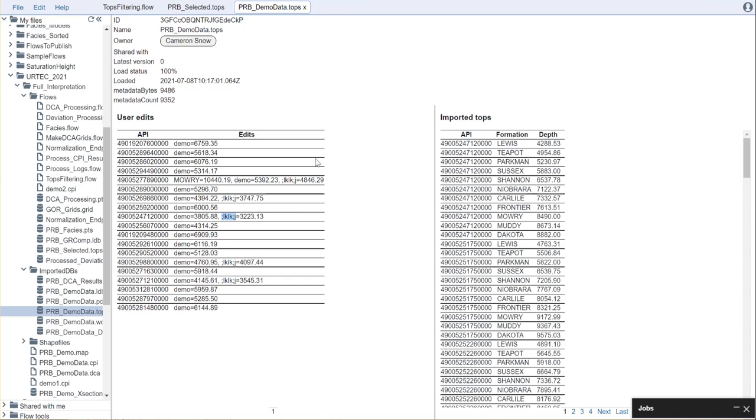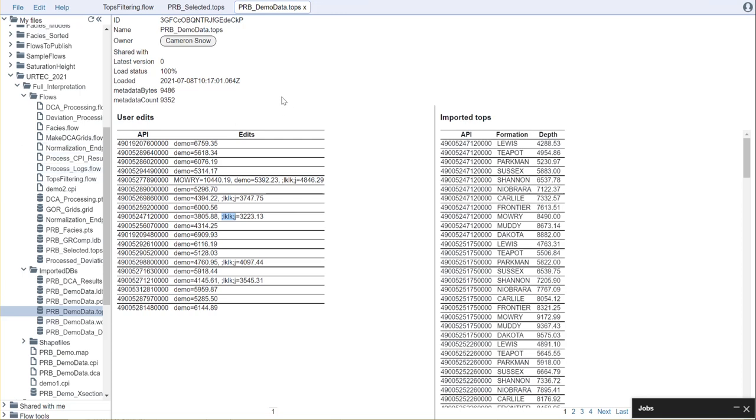Another example of where you may want to do this is a lot of times when we're picking out our stratigraphic framework, we'll pick out many subzones for a sand. Let's say for the Parkman zone here, we had picked out the Parkman A, B, and C sands, or for the Niobrara, we had picked benches A, B, C, and D. So we had all these different benches picked. Maybe that's useful for doing things like a landing zone analysis or for trying to understand subtle thickness changes across the area, but maybe you don't want to do petrophysics separately on all of those zones. So once again, you may want to filter those out so they're not cluttering up the display on your petrophysical analysis. So how do you do that?